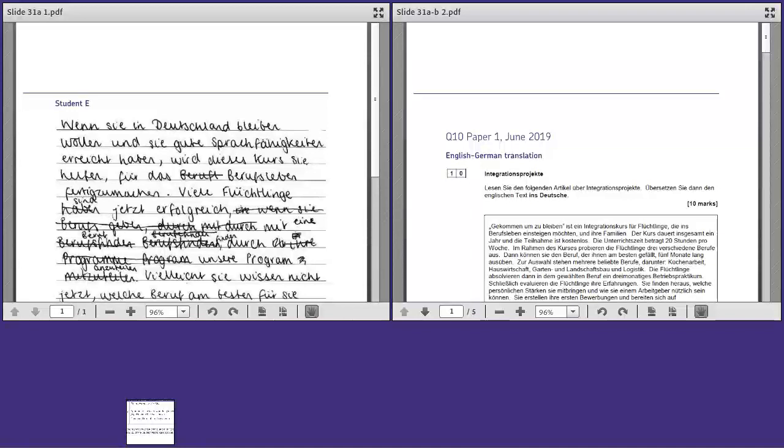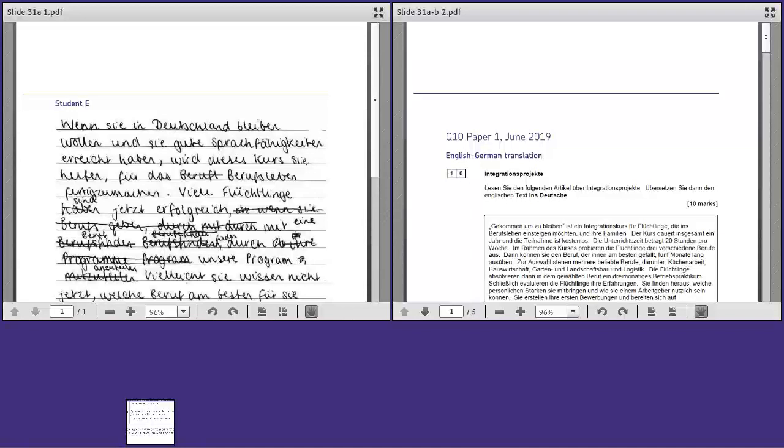Box 3, they used the wrong vocabulary with Fähigkeiten. They got the gender of Kurs wrong. The case of the personal pronoun for box 6, they use Sie instead of Ihnen. Box 7, they use fertig machen. Box 10, the verb tense was wrong and erfolgreich was used incorrectly. And box 11, they used Beruf for jobs.